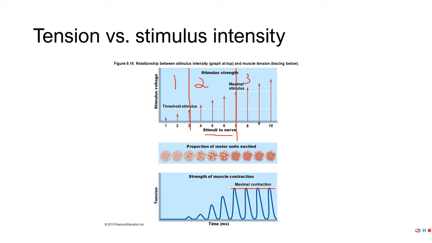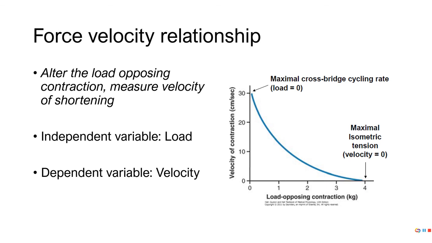Okay, and so we've got to hit threshold, but once we hit threshold, as we increase the stimulus, eventually we'll get to a point where we're going to recruit all the motor units and we won't be able to increase force at all. Now, as we talked about last time, there's a relationship between force and velocity.